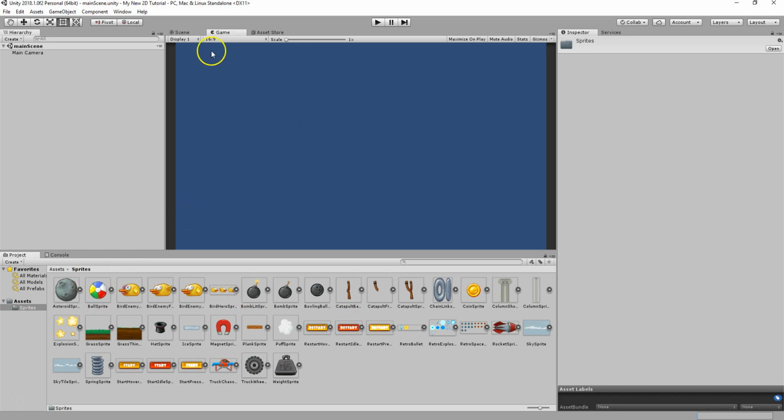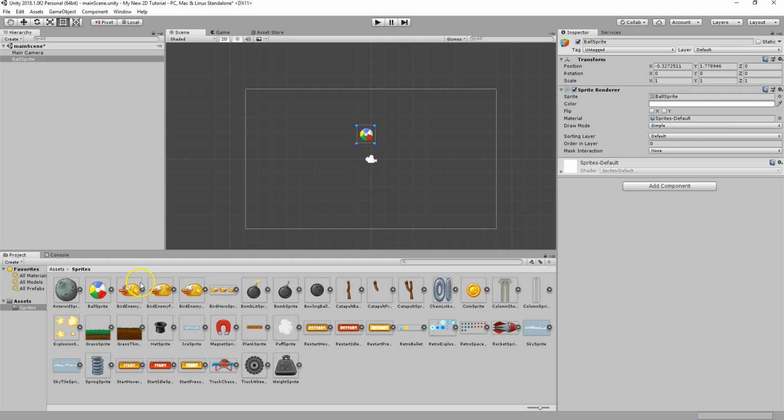Now it's saying I can't bring it into there because that's where the player is. I'm going to look at the actual world. So I'm going to drag my ball, and I could just put it right there. Or I could drag it into the hierarchy, which then it goes to 0, 0. The ball I put in is at negative 0.3 and 1.7. Notice that the Z is 0, although I can change the Z.